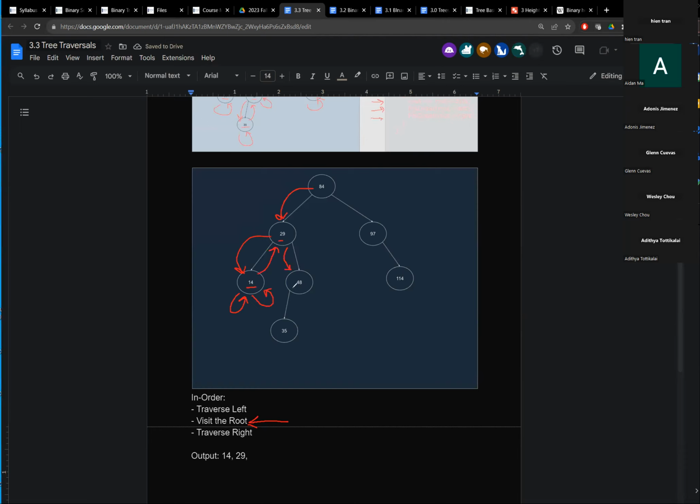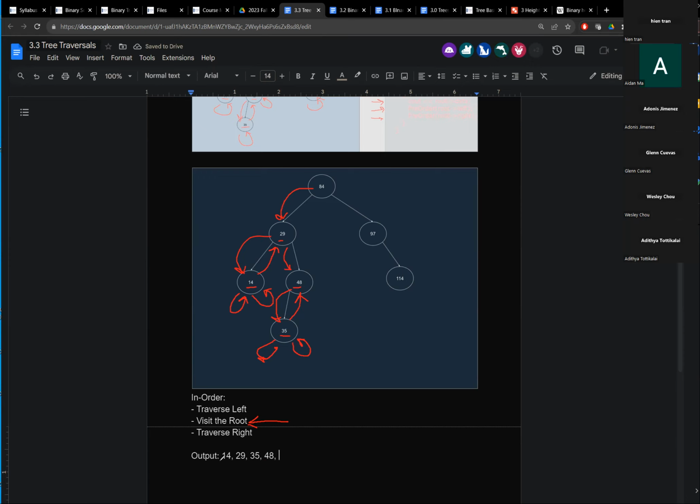29 can go right. 48 will go left. 35 will go left. No left to go to. So right, we come right back, and we can output 35. 35 goes right nowhere. 35 is done. 48's left subtree is done, so we now output its data.